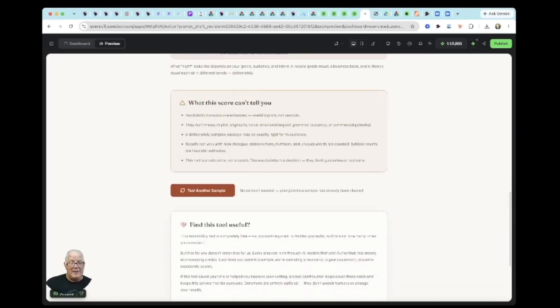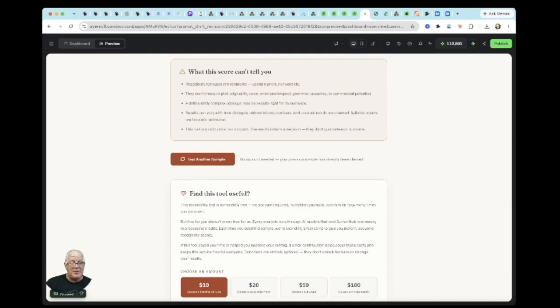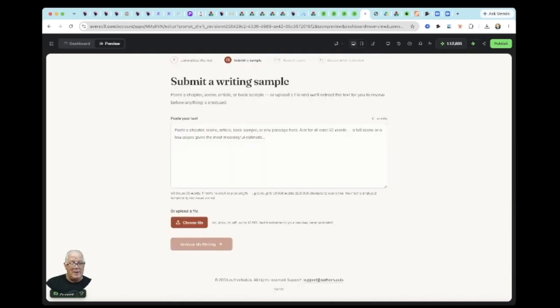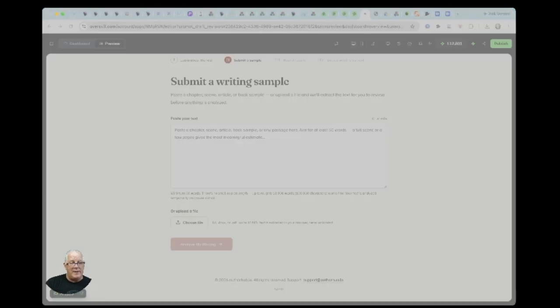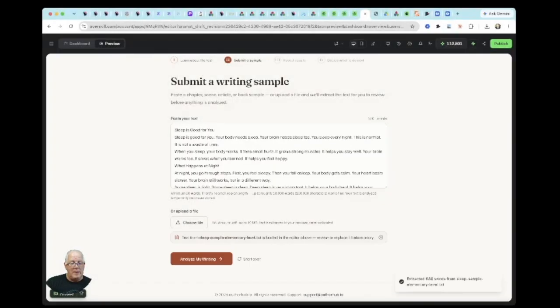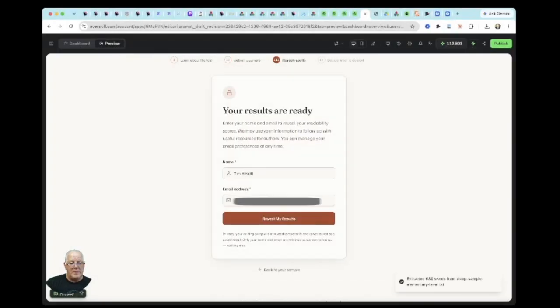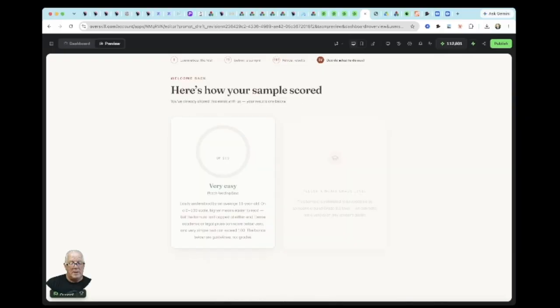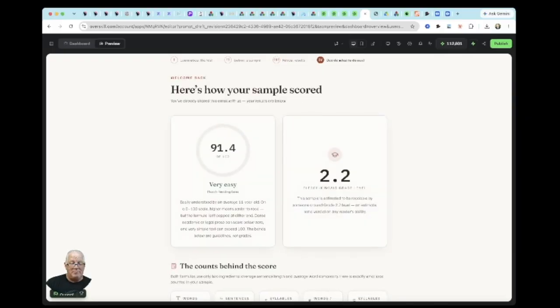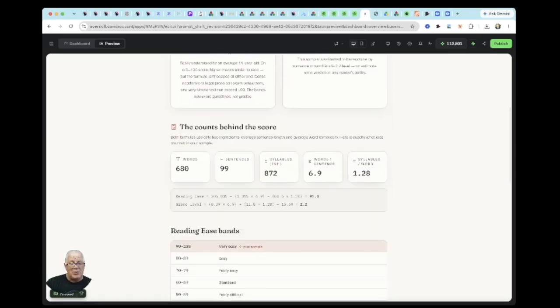And again, just for fun, let's do one more at the elementary school level and see what it looks like. Sure enough, good for an 11-year-old, grade 2.2, and why it scored there.